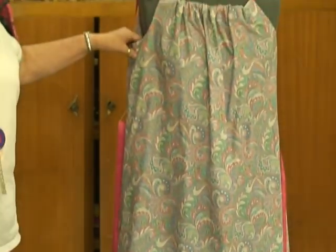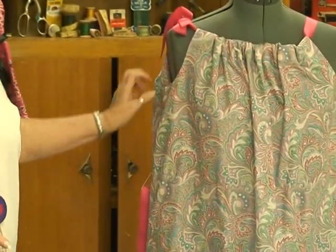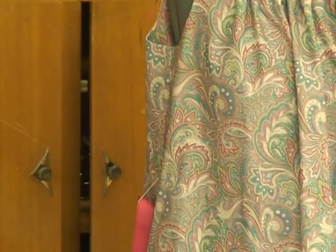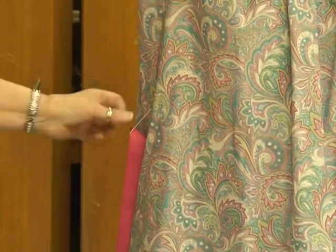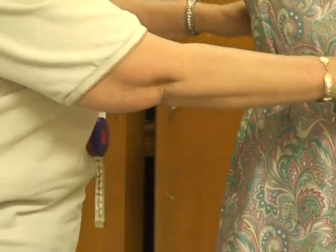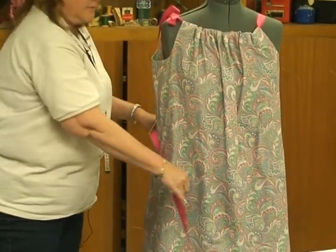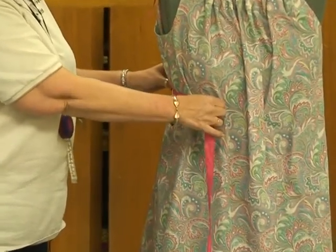If you want to put this on your child first, just to find out exactly where you want the tie to be. If you wanted to make it like an empire waist up here, you can put it down here, the way I had it on the mannequin. Any place you really want to put it.